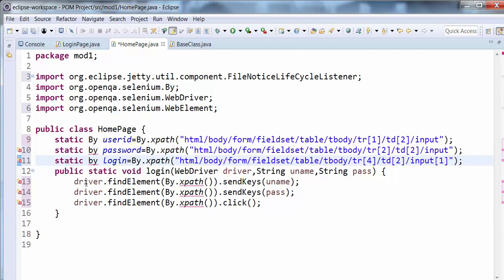Now there is no need of find element or all those things. What I will do is, driver is required.